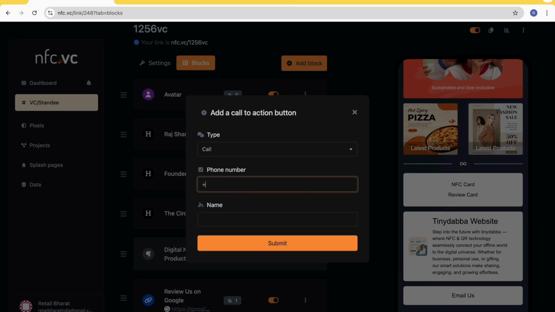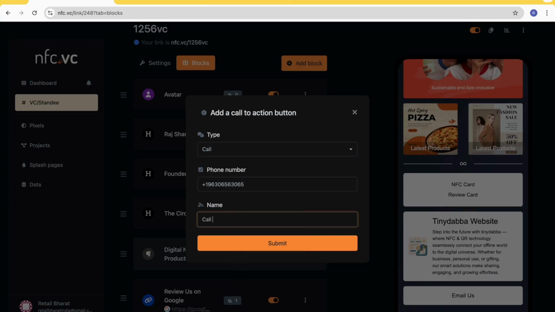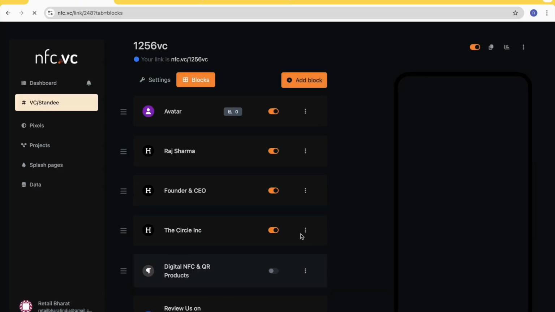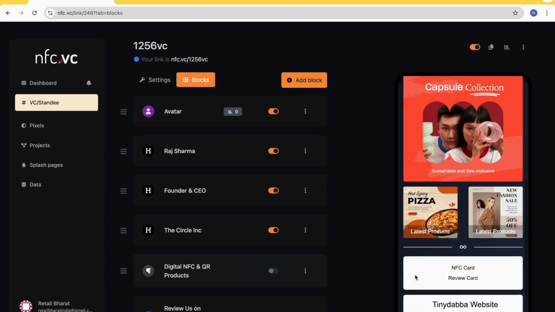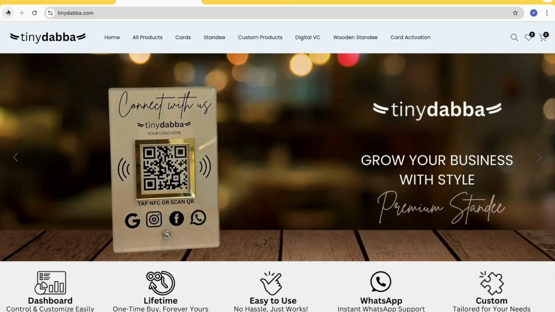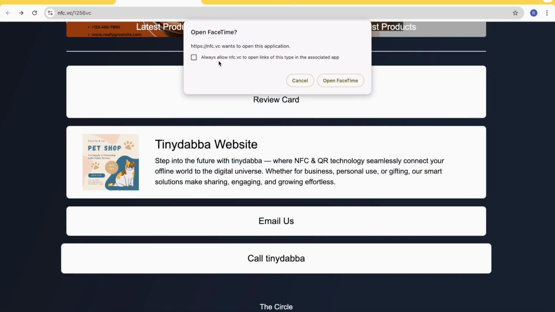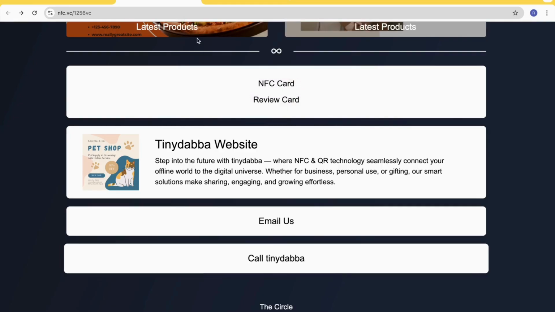Call, mobile number. I got call tinydabba button. So call will be, once it's mobile, the regular call button will be opened.